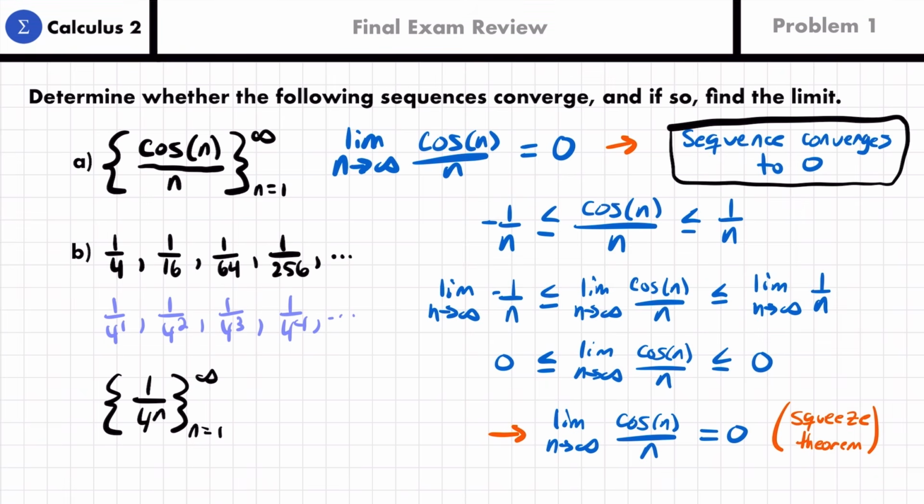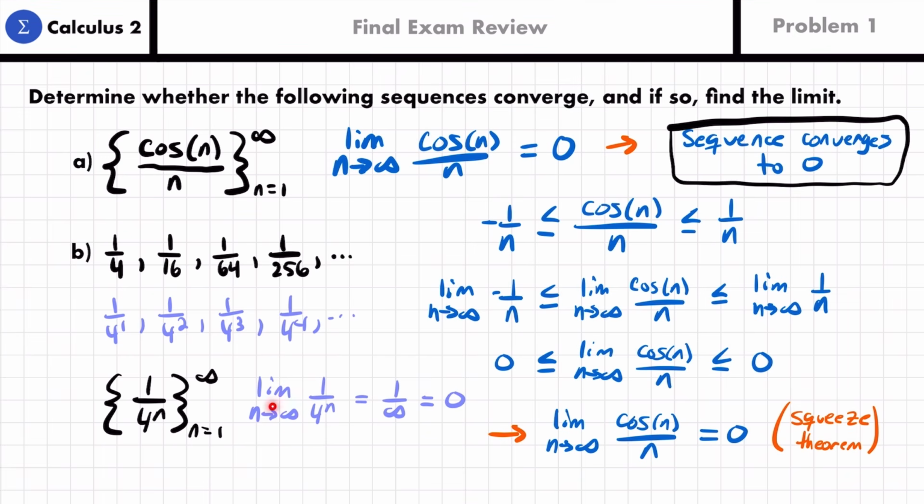Well, we can determine that by taking the limit of that nth term as n approaches infinity. So we'll take the limit as n approaches infinity of 1 divided by 4 to the power of n. And so what happens to this expression as n approaches infinity? Well, you'll have 4 raised to a higher and higher power. And as you raise 4 to a higher power, it will become a bigger and bigger value. That denominator will continue to get bigger and bigger as n approaches infinity. And so you could say that this limit is equal to 1 divided by infinity, which within the context of a limit, we know that that approaches 0.